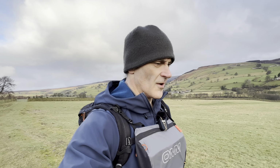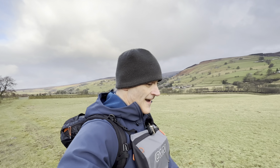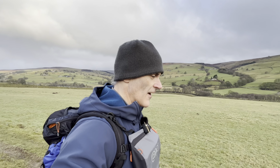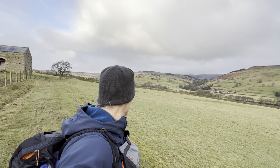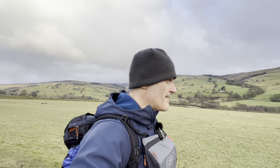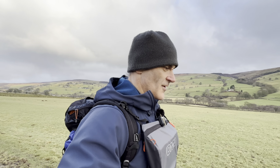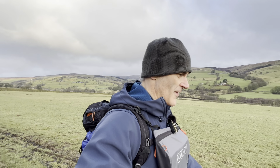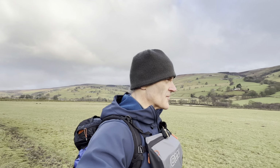So it hasn't taken too long to regain all the height that we lost coming down from Middlesmoor to Housestein. And as I've regained that height, all the views are opening up now, and you can see to the head of Nidderdale and Middlesmoor Church behind me with the sun just nestling on the fell side. Looks fantastic. Skies are a bit grey, a bit moody, but I think we're going to be all right, and the footpaths are holding up as well, considering the temperature's gone up a little bit and we've had that thaw cycle from last week, but I'll take this all day long. I think it's going to be a great day.